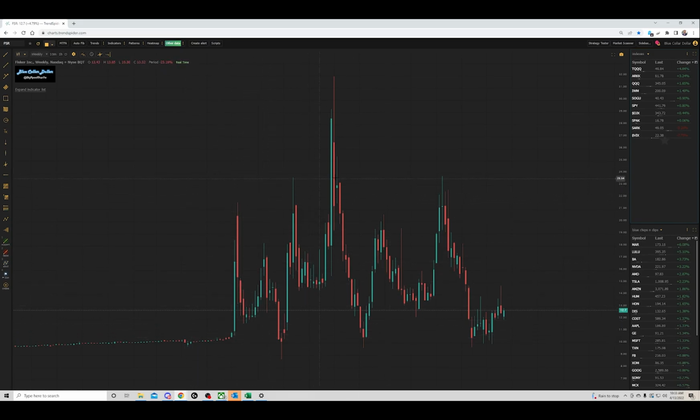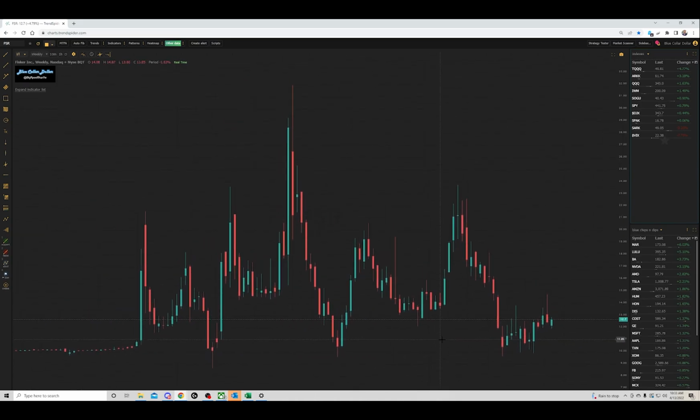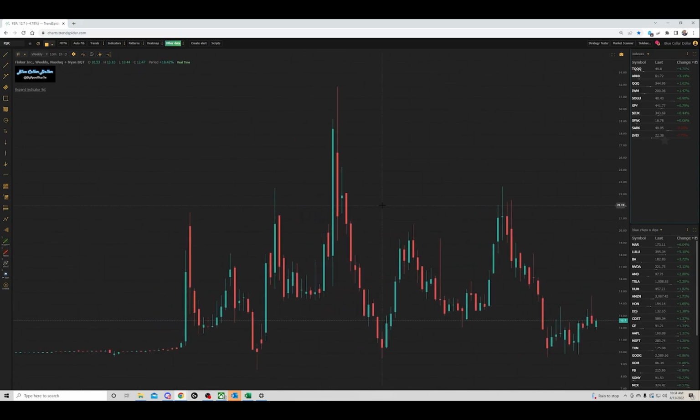So we're going to look at this giant cluster of candles right here and how we're going to use this in our trading. Okay, as you can see, there's some red ones, some green ones. It goes up and down. It's kind of choppy. This candlestick chart is the more traditional candlestick chart.